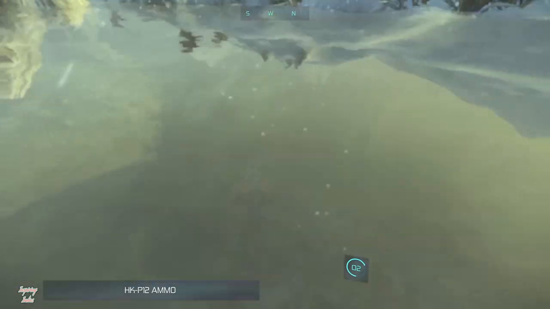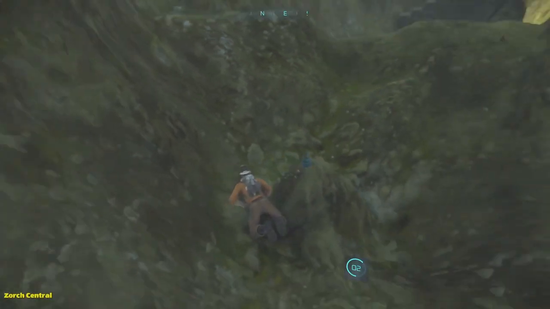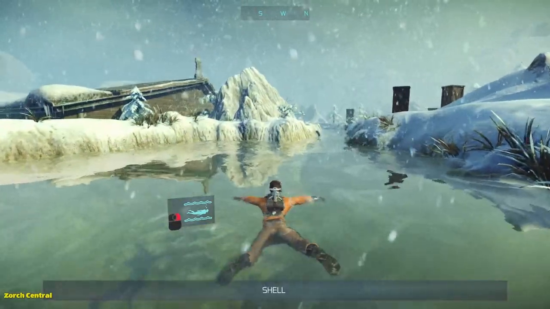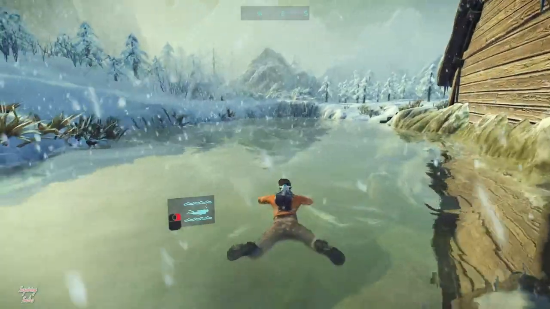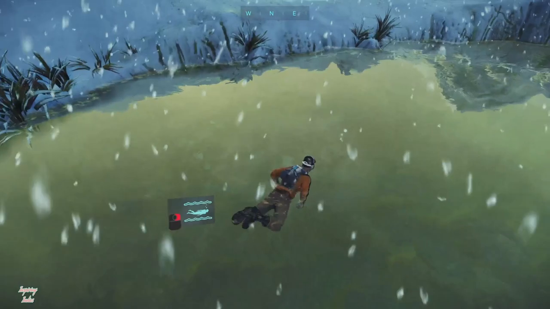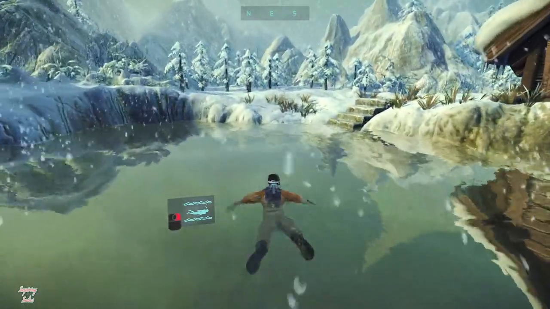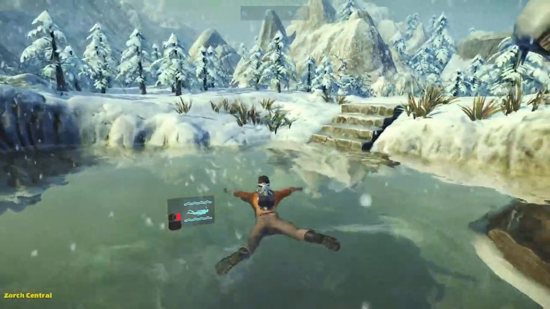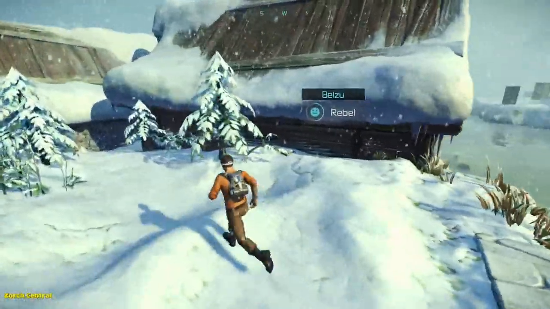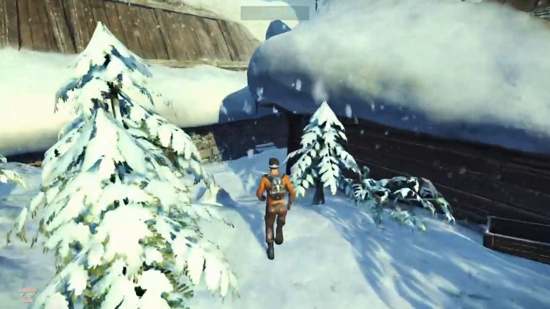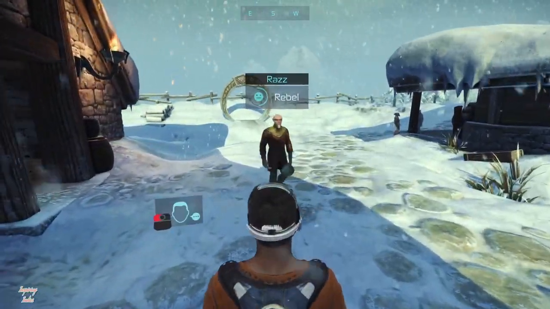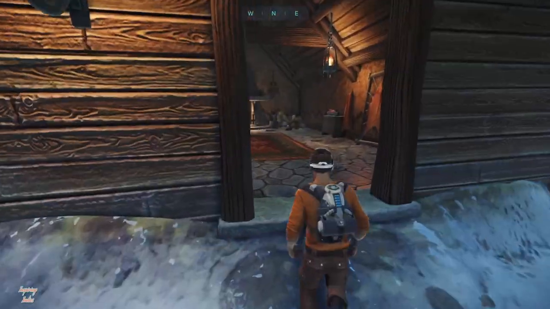Damn. Ammo is underwater. Yeah, the water effect was way better in the Voxel engine. I'm not sure what engine they're using for this to recreate the visuals, but the water effect is nowhere near as good. Nowhere near as good. Okay, let's find this guy and then let's head out into the world.